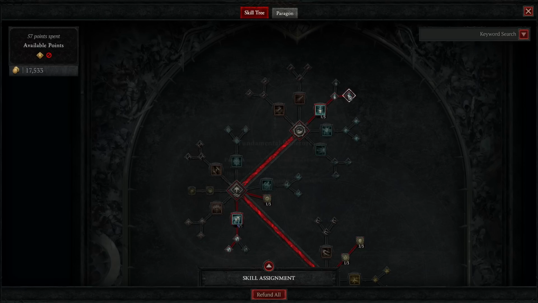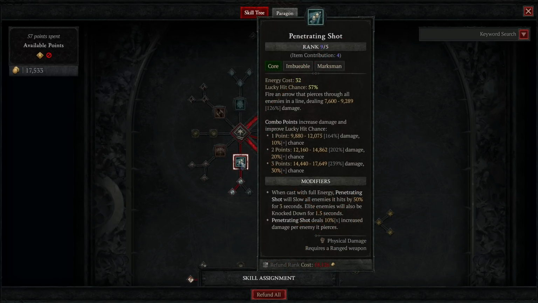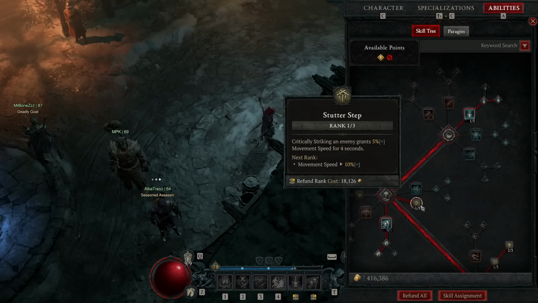Now, we still take Puncture, obviously, all of it, and our main ability, Penetrating Shot, and its enhancements. I now have a point in Starter Step, which is pretty good because we critically strike enemies all the time with this build, and that movement speed is really nice, as you will see when you play for yourself. It makes your survivability also much better, actually, because you can reposition yourself, you can dodge much easier.